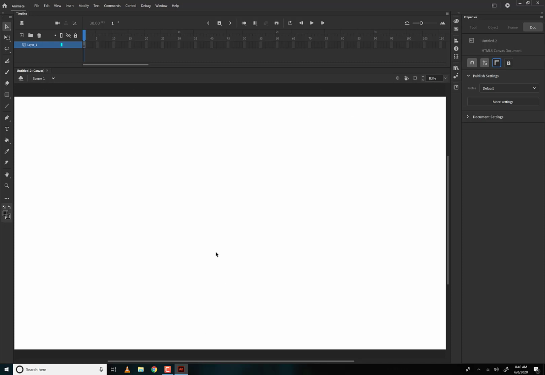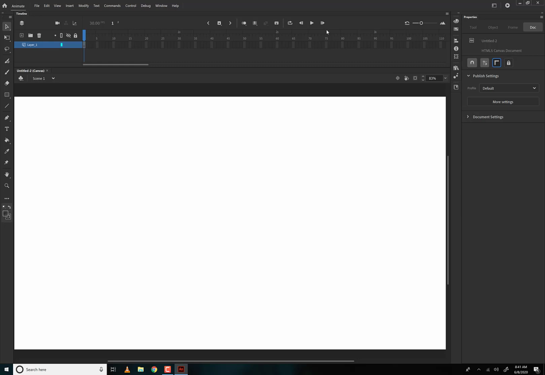So now that we have our interface, we have some basic windows that we can kind of play around with. We have our toolbar, which is here to the left. We'll go through these toolbars in just a second. We have our stage, in this case called our scene, and this is where our animation is going to actually go. We have our timeline at the top, and this is kind of where we're going to lay down the individual drawings as well as the individual pictures for each one of these slots or frames to go ahead and animate our final animation.